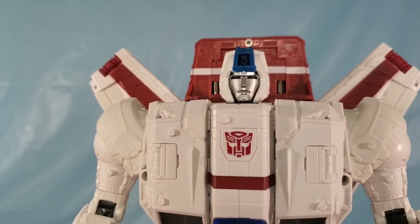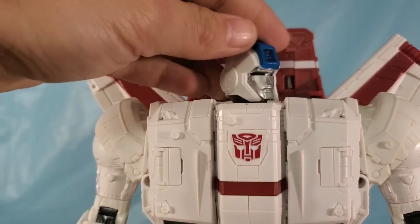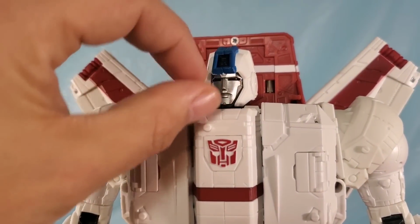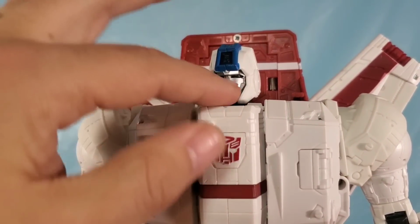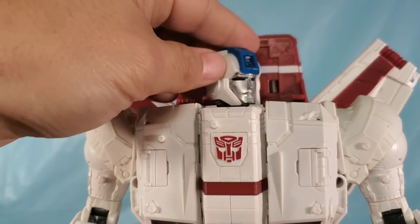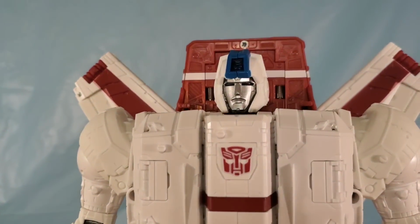Take a look at the head sculpt. It's a good head sculpt. I like it. I just think his face might be a bit too stretched or long. I think the head overall, the face is fine. I think the blue up top, if that was a little bit shorter maybe. I just feel his head is just too tall, but it still is a good head sculpt, and I do like it a lot.